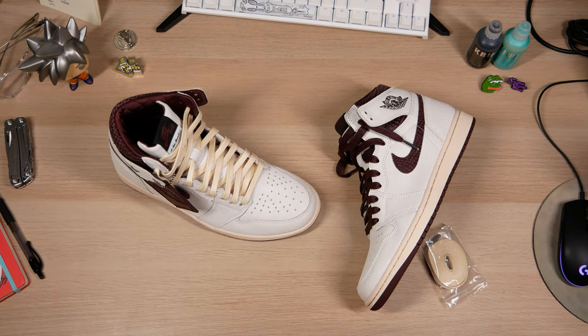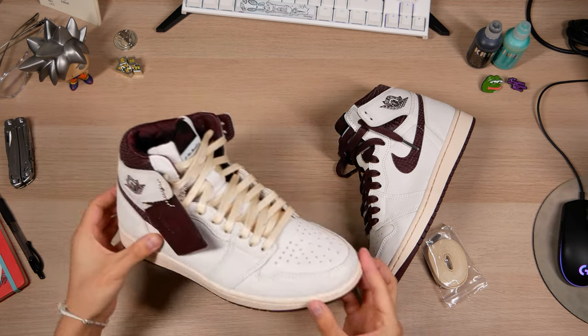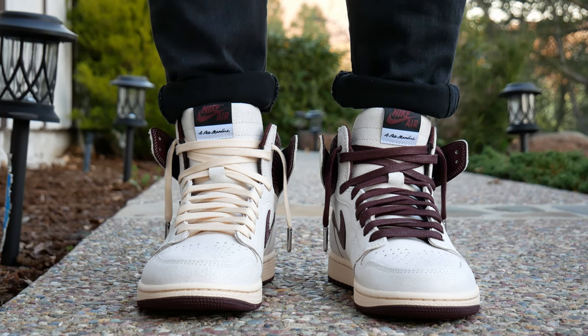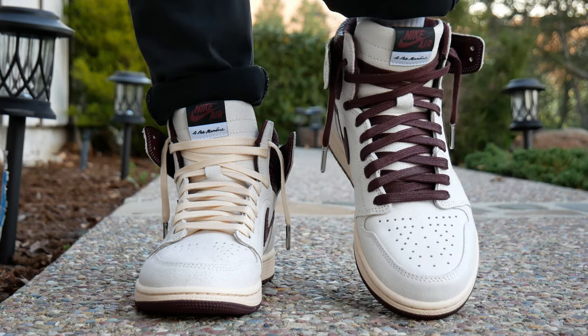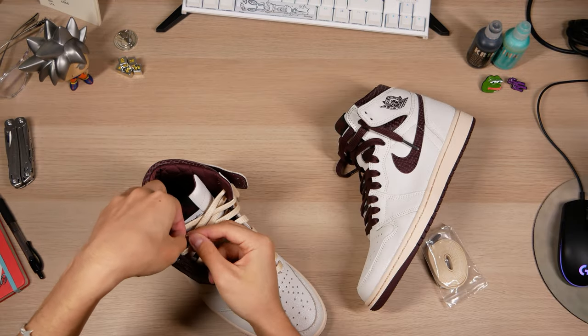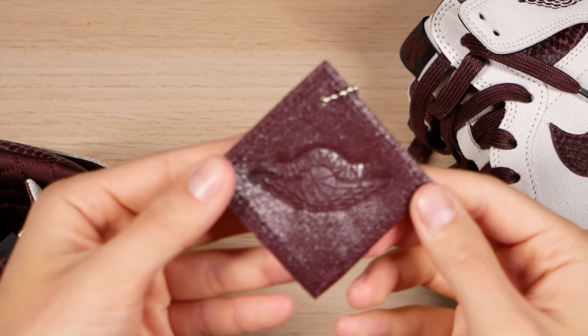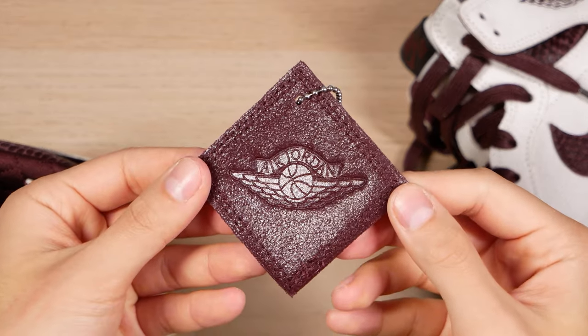Boom. The sail doesn't look bad at all. Matches the midsole. It also tones down the shoe a little bit. I still do think the burgundy is the way to go with these though. Here's the hang tag, a nice little square cut of that burgundy leather.